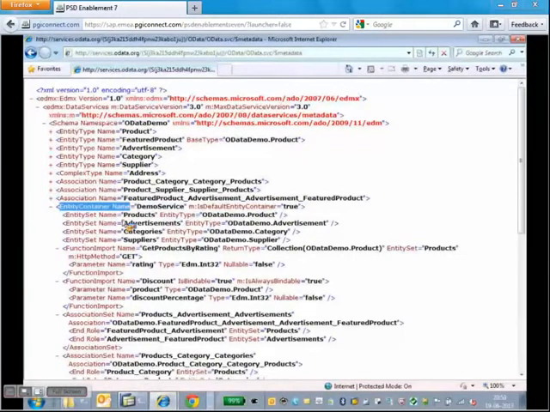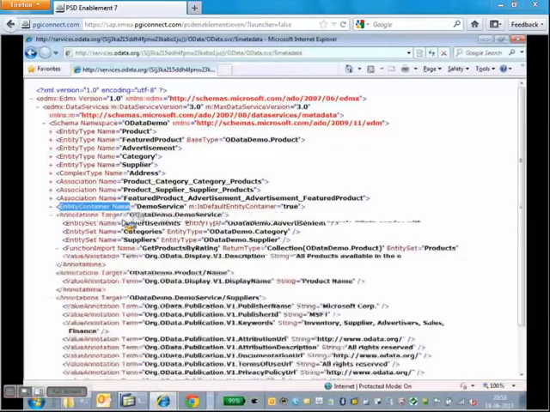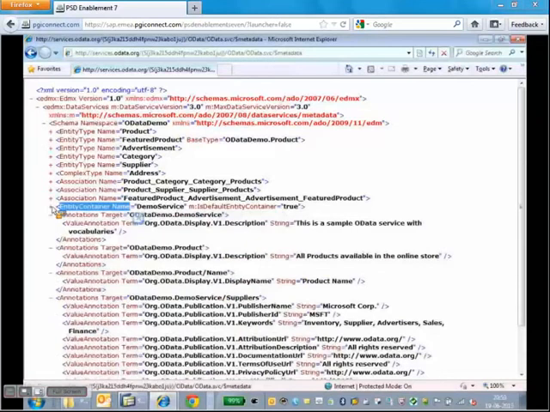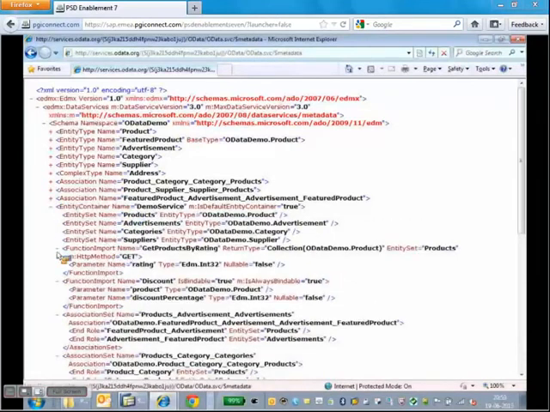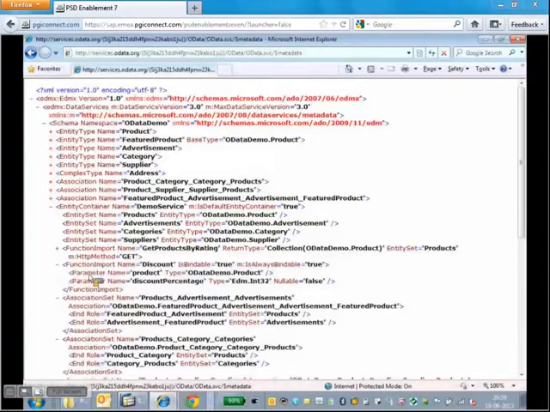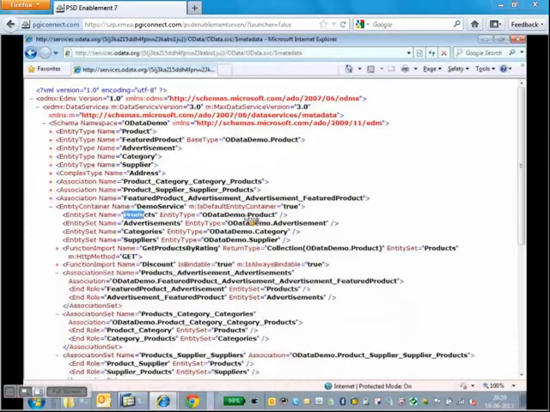One of the most important pieces in an OData service metadata is the entity container. The entity container has all your entity sets and their associations. So we have an entity set called product, which is of the type entity product, and similarly you have category, which is of the type category.